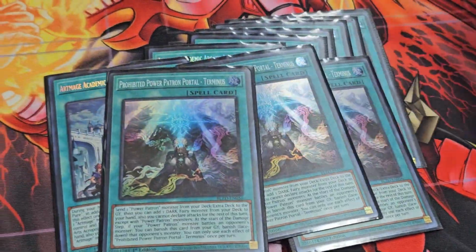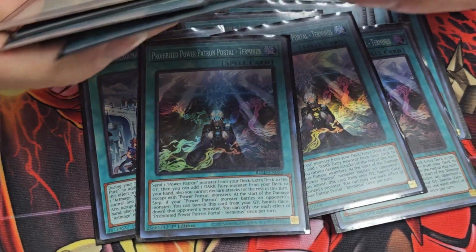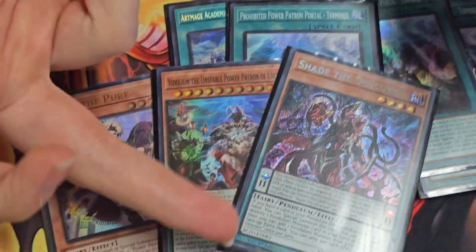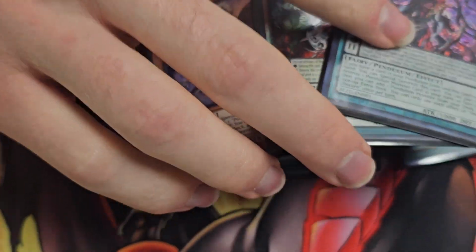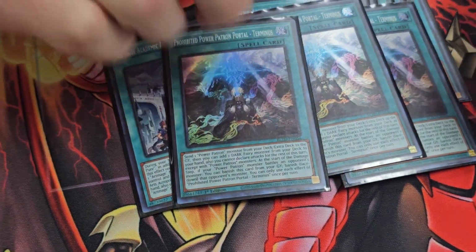It dumps the Power Patron and adds a Dark Fairy from your deck to your hand, and a lot of your most important cards, Medius, your Shade, which sets up all your Pendulum plays, and the high end of the scale are all Dark Fairy, so you have plenty of search targets to search off this card. Makes it extremely versatile. You can get to a lot of your stuff.